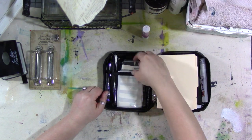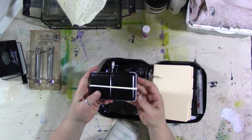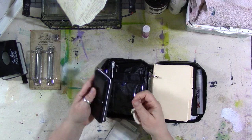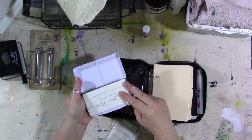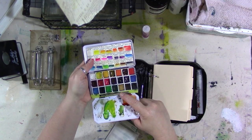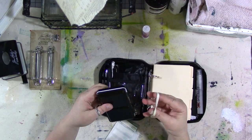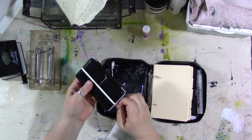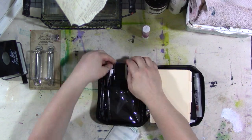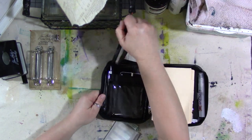In the double pocket section on the left side, sitting loose in the top, I have a glue stick and my travel watercolor case. I decided that if I could fit this larger one in here I was going to bring it because it has more colors — it's a mixed case with Koi and Daniel Smith. This is the one that generally travels with me. It has a small pocket Windsor Newton travel brush in it, and when I'm traveling I always put a rubber band around it just in case it gets jostled and the cakes crack.